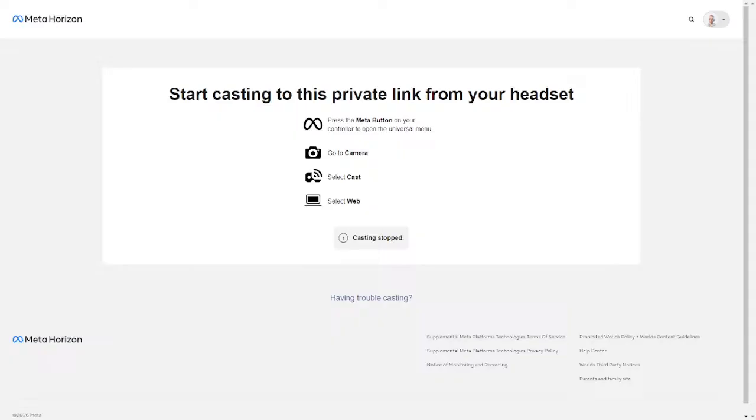Open the navigator by pressing the Meta button on your right controller. Then select Camera and choose Live. Select the option to cast to browser plus YouTube chat and tap Continue. Enter your YouTube channel handle, choose where to display the chat in your headset, and select Continue. Finally, open oculus.com/casting in a desktop browser and launch OBS to start streaming.